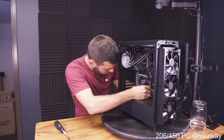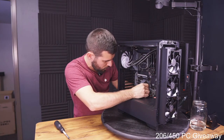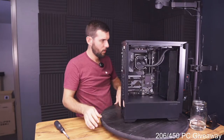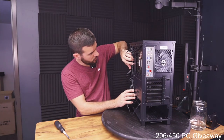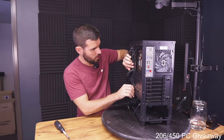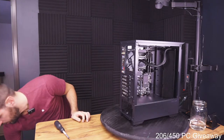Okay, got a USB connector right over here, or header, I guess, right over here. This still almost has enough length to kind of go over to the side, but not quite. That's unfortunate. Okay, let's get some power cables installed.